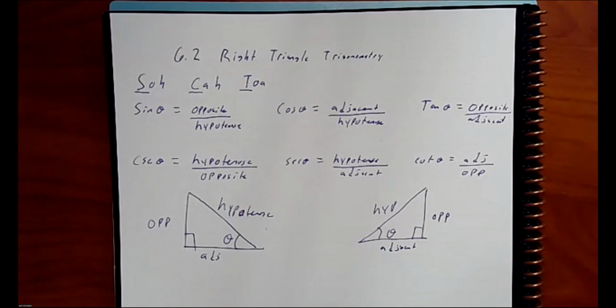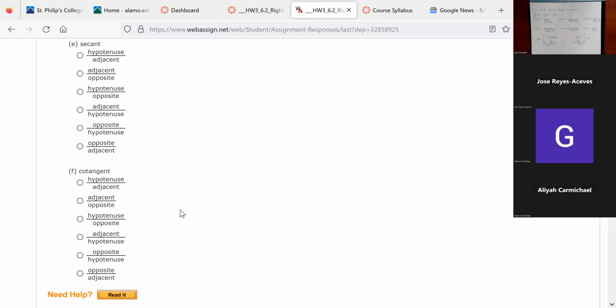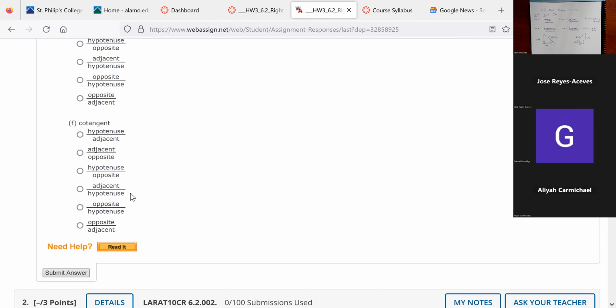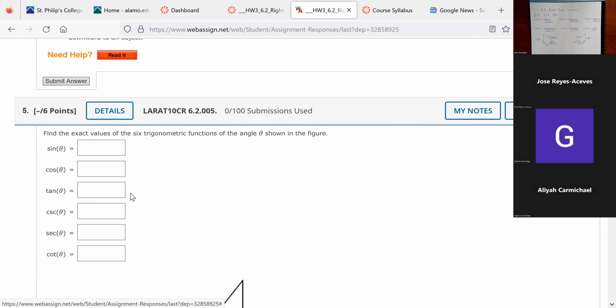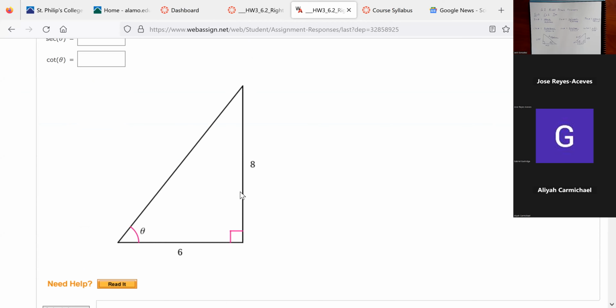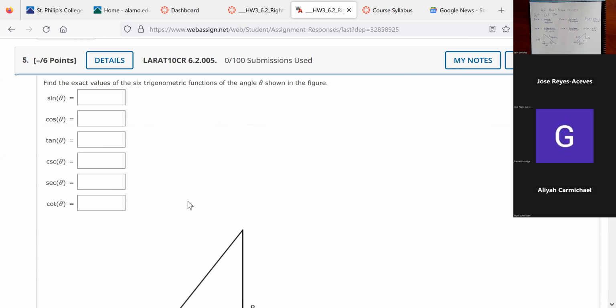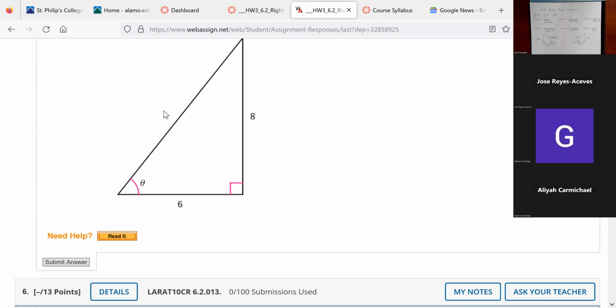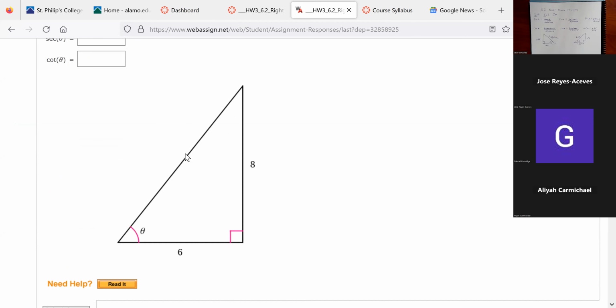Okay. But that's in the book. I'm not going to go too in depth in the theory. I'm expecting you to watch the videos and the notes and read the book. Let's figure out how to solve these questions. So the first question is just literally definition stuff, which we just talked about. It's not until 5 do they give us a triangle. So given this triangle, find the 6 trig functions. But in order to do so, you're going to need the hypotenuse, right? So solve for it.